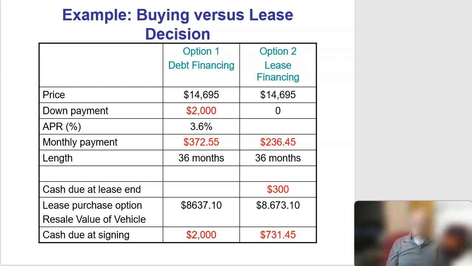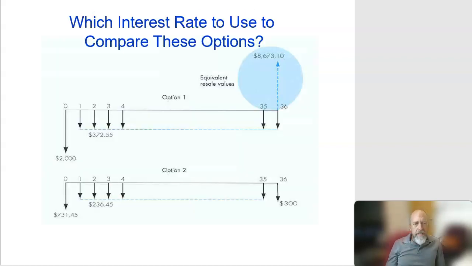And what we're going to do here is we're going to assume that the lease purchase option, which has you paying the $8,673.10 at the end of the leasing, is also the same amount of money that you could actually sell the vehicle for if you went ahead and debt financed. You can lay all this out and look at how they actually go here. But what we really want to do in this case is we'd like to calculate that present value. Now, this actually assumes that we have that resale value of $8,673.10 because I'm going to use that for comparative purchases.